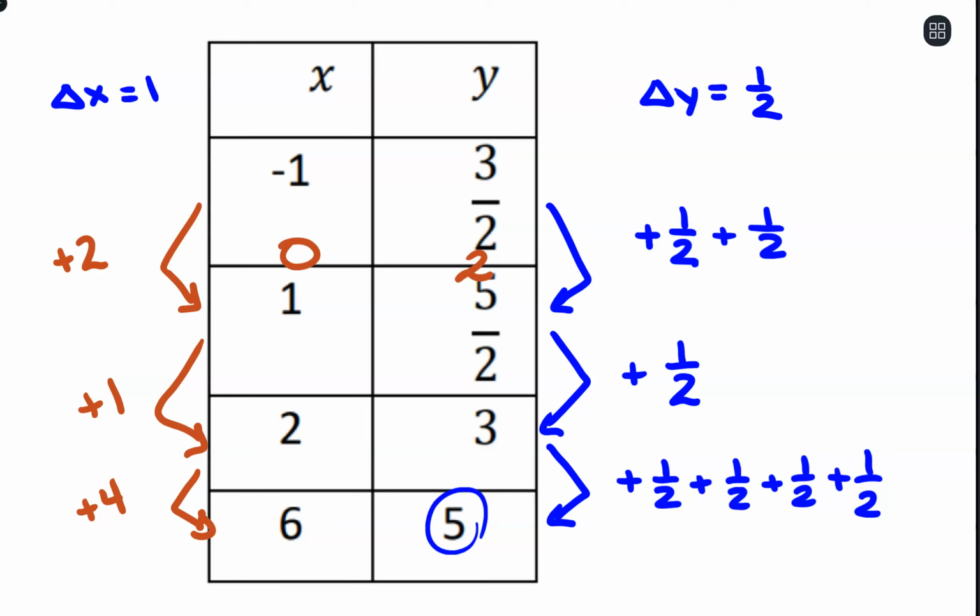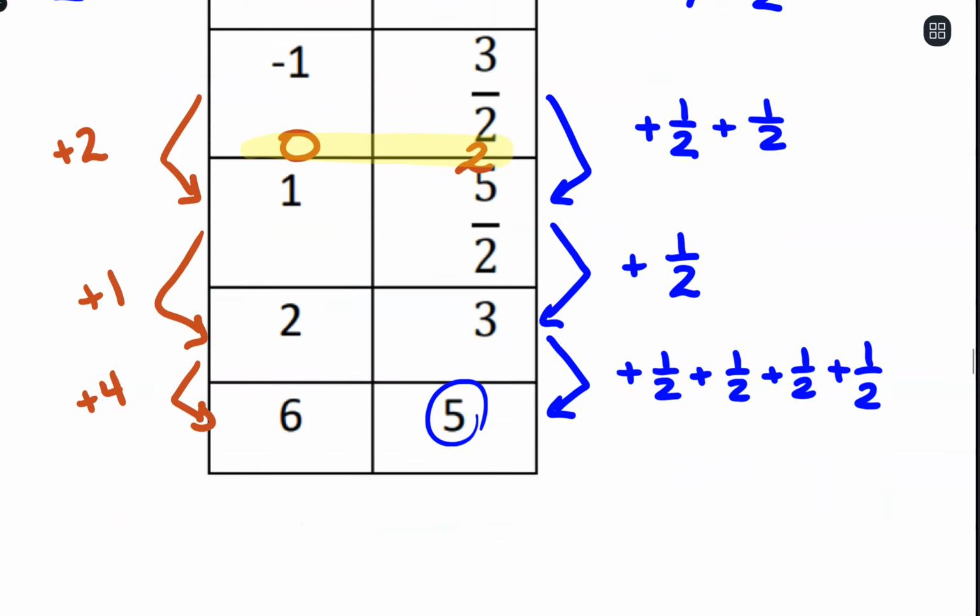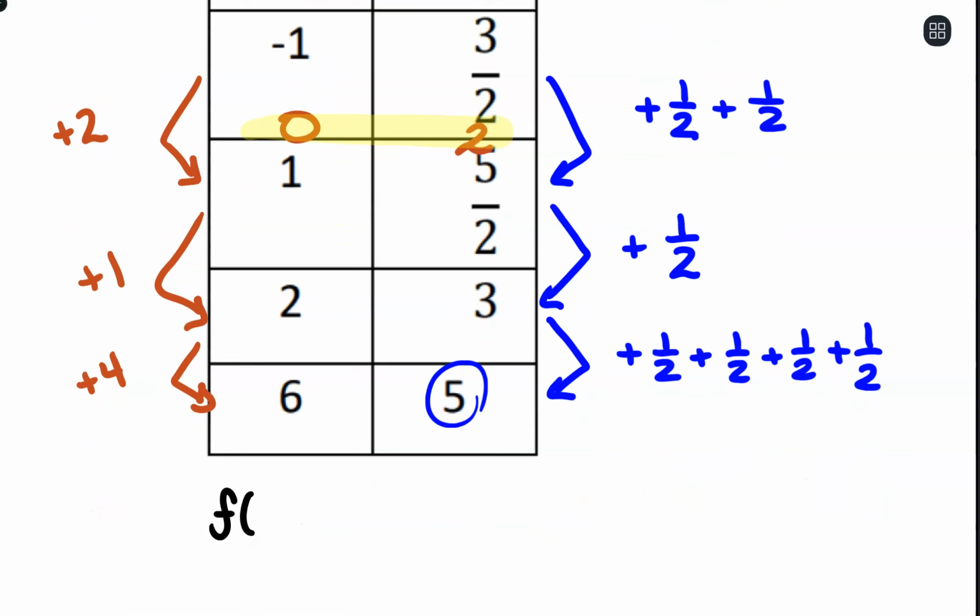So that gives us our slope, and this is linear because it's working with addition. So linear, we have our slope of 1/2, and we found our y-intercept at 0, 2 by finding that spot in between. So this is going to be a function of 1/2 x plus 2.